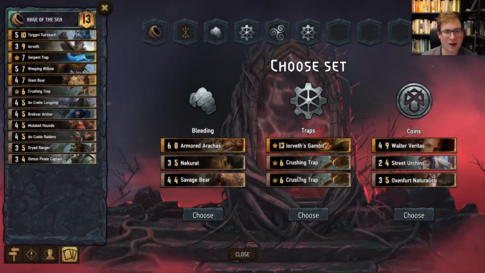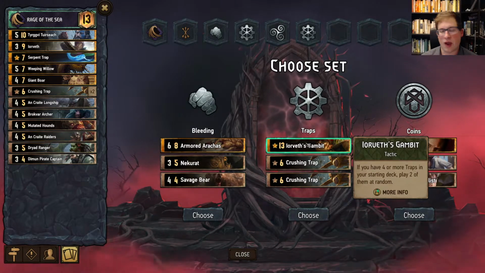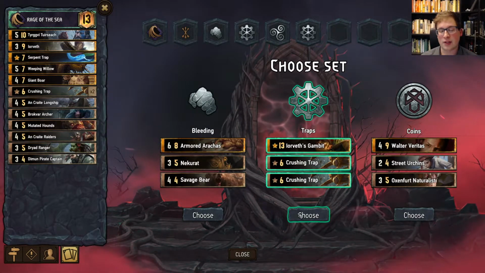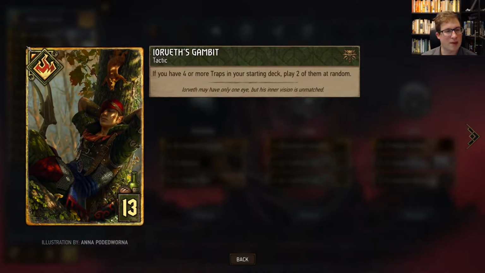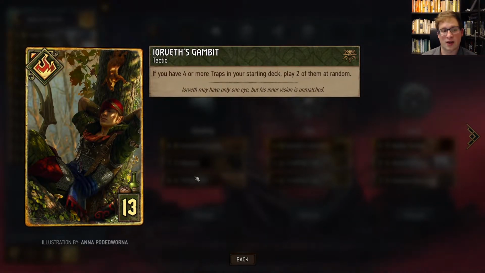But here, this is like the ultimate traps combo. So I think this is a great way to play if you're a newer player and you just want to try stuff out. If you're a seasoned player, I think you're going to get tired of this pretty quickly. But newer players, you say, oh, I've always wanted to play Yorvith's Gambit. It's a legendary card. It costs 800 scraps. I don't want to build it. It was actually the first legendary I ever built.